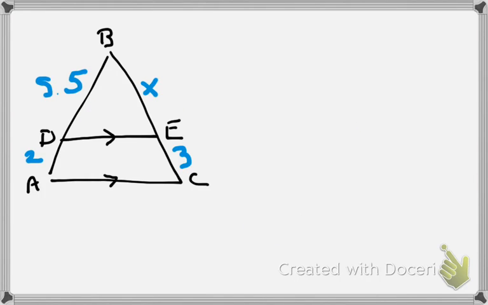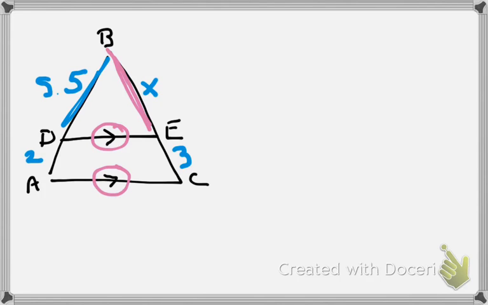So our very first example, I want to find the value of x. X is just one of the segments that is right here. Again, you always want to look for the little arrows because as soon as you know that those two lines are parallel, then you can apply this particular theorem. If those lines are not parallel, you cannot assume that we've got ourselves segments that are going to be in correct ratios. So now you can choose either one hand side of the triangle or the other to set up your ratio that'll turn into a proportion.